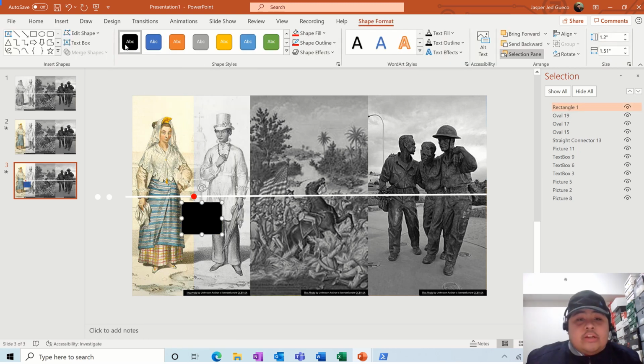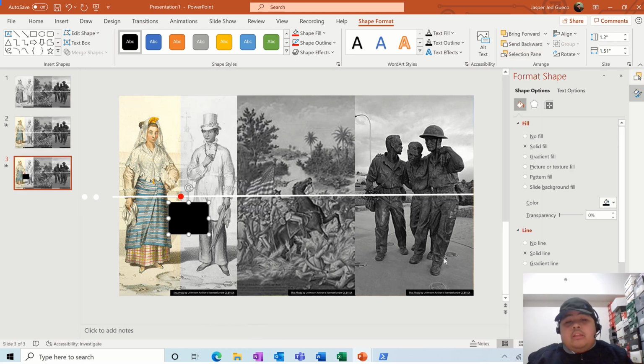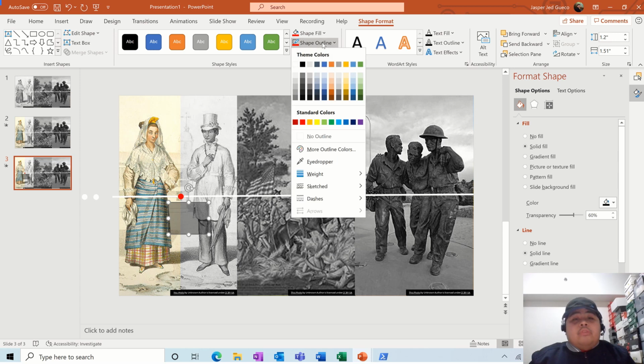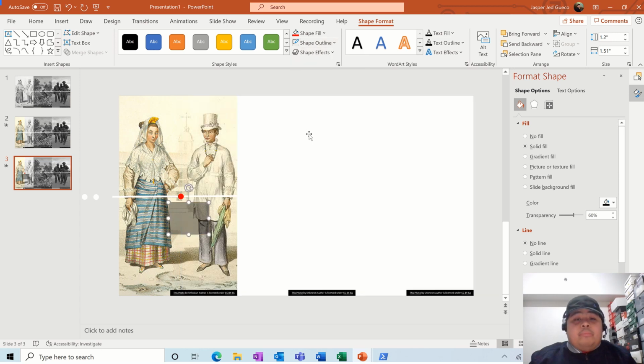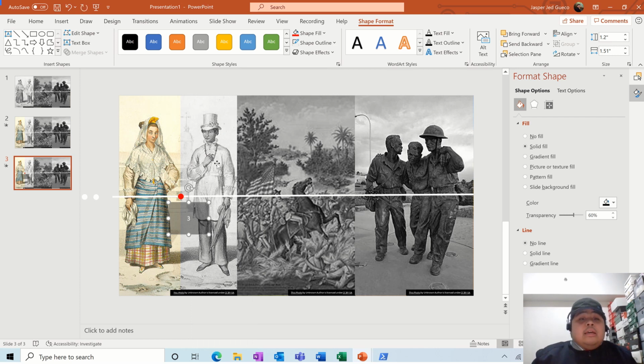So I also added here a text box so that I would have a description on the specific part of the timeline. As you would notice, the object is quite heavy. It distracts the audience from the picture because it's too heavy. So you can actually click on format shape, and then you can decrease transparency so that it will be subtle yet still impactful. So you can still see it like hovering or floating on the picture.